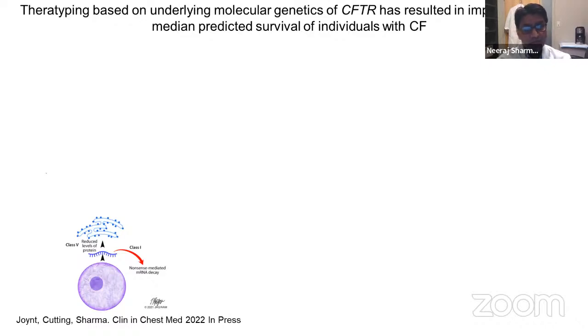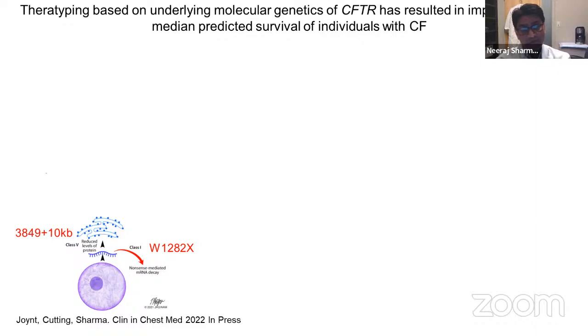There is also a class of variants that will have some effect on the expression of the mRNA, because of which less protein is going to be synthesized, and we bin that as class 5. An example for this could be a nonsense mutation, for example W1282X. An example for class 5 is an intronic variant, and this reminds me of one girl at PGI, an 18-year-old, in whom we had found this particular variant, and we had presented this case to Jeffrey Kurland.